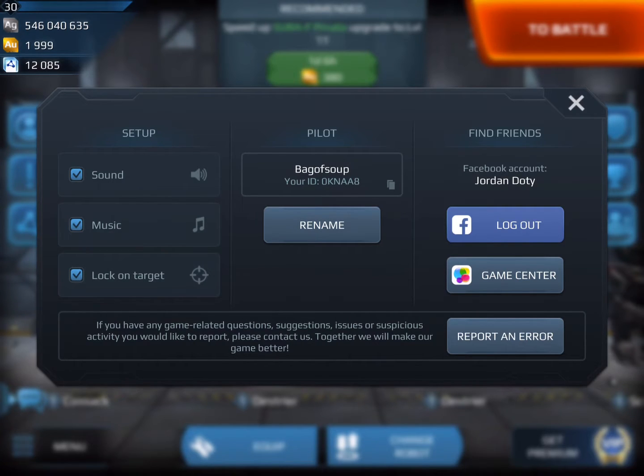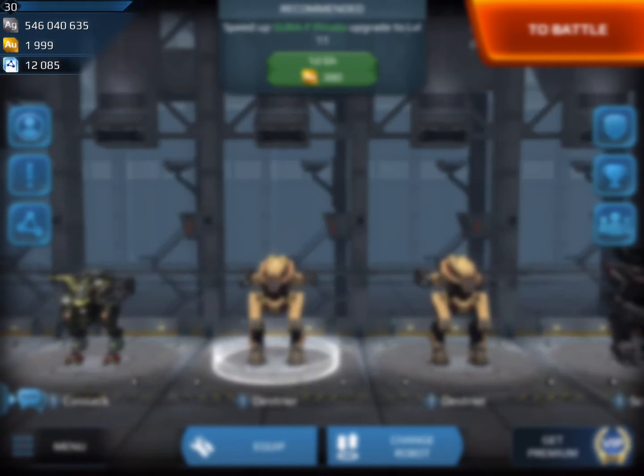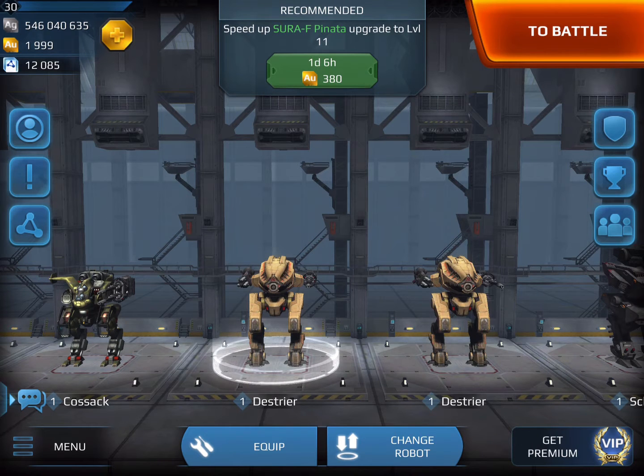Also, it says you can report an error on the bottom right, straight to Pixonic if you see something going on. We're going to go out of the screen and actually get into the hangar. Up on the top left, you're going to see a number. Mine says 30. That's your player level.